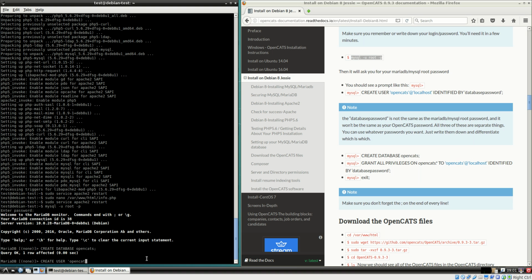Now I'm going to get an error on this, I think, because I already have this user in the system. If you do this correctly, you will not get an error. Now the password I'm using for this, the user password inside MariaDB, is going to be database password.